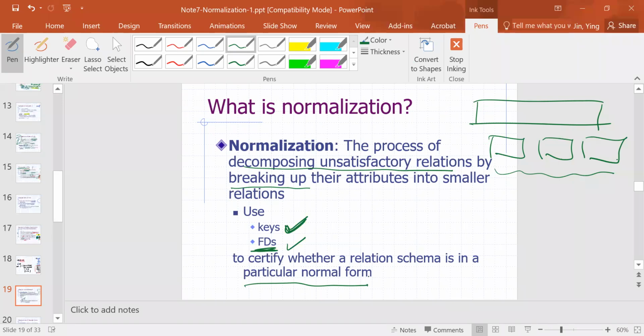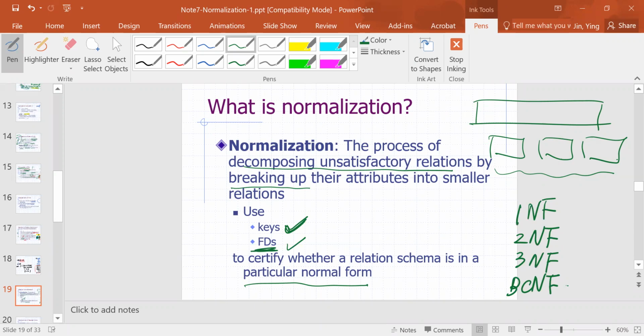We will learn first normal form, second normal form, third normal form, and BCNF, also called Boyce-Codd normal form. Consider this: I start with number one and end up with BCNF.